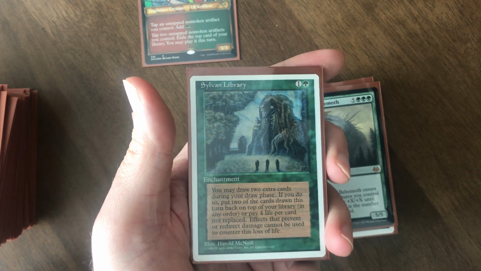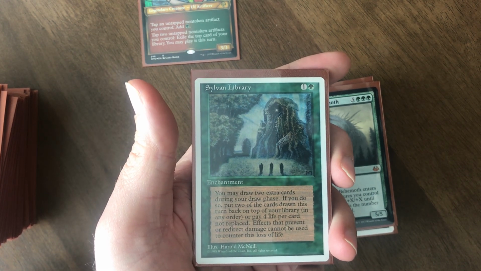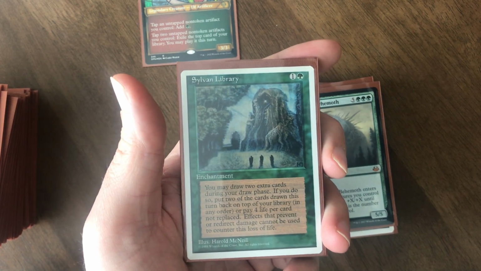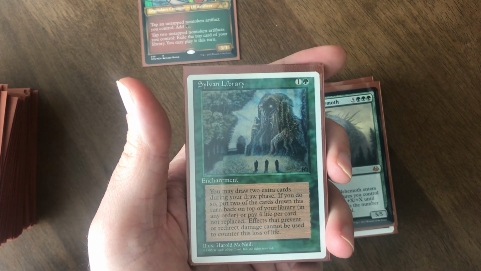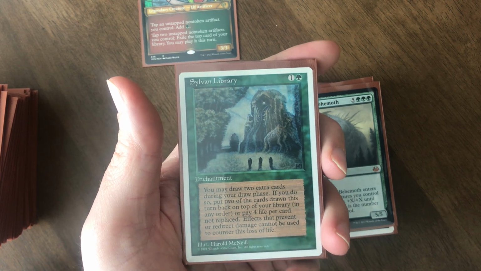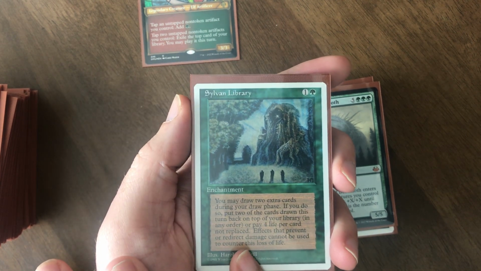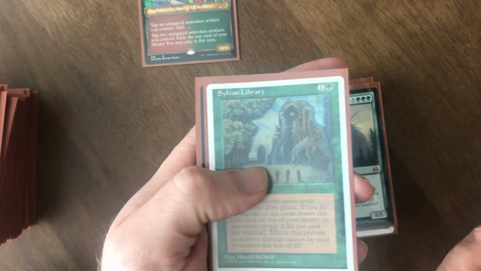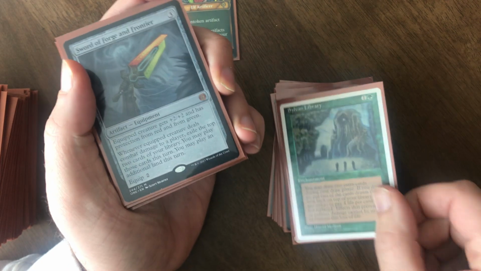For instance, a Thrun Spider. We'll talk about that a little bit later. That has reach. So reach is definitely some issues that we're gonna have to kind of address in this deck. But with Sylvan Library, we'll also talk about that a little bit later. I do have cards in here that will gain us life, so we'll get into that in a moment.